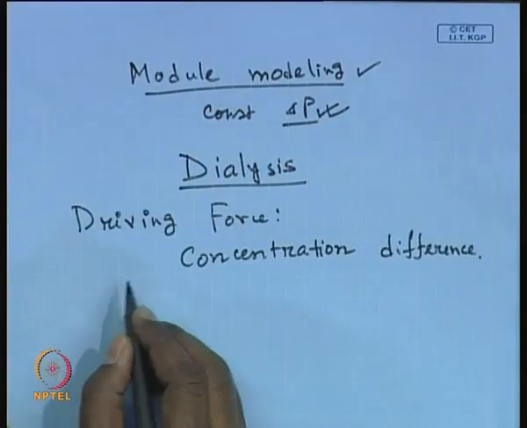Then we talked about nanofiltration, where the pressure requirement becomes lower, and it will be in the order of, let us say, 10 to 12, 10 to 15 atmosphere. For ultrafiltration, since the pore size is larger, the pressure requirement will be further lower and it will be around 6 to 7 atmosphere. For microfiltration, almost around 2 to 4 atmosphere will be sufficient. But in case of dialysis, we require no pressure difference, and the only driving force is the concentration difference. Okay. And dialysis has very tremendous, useful and important applications.